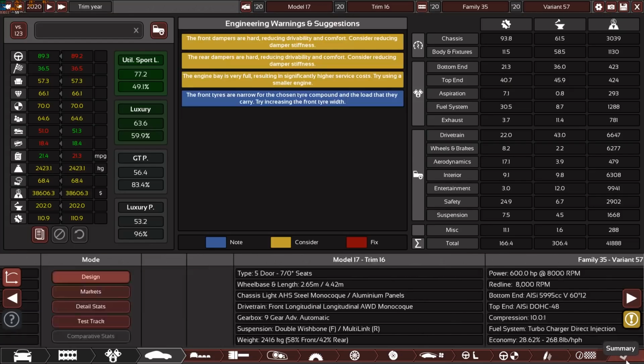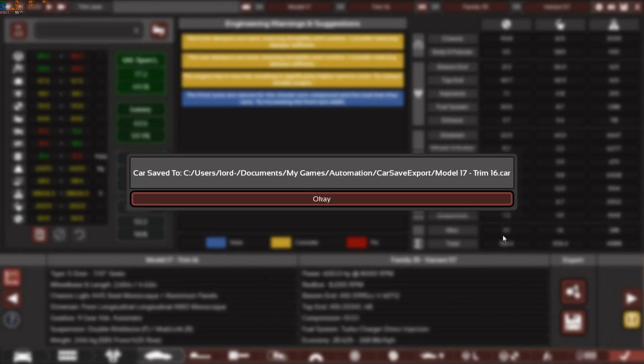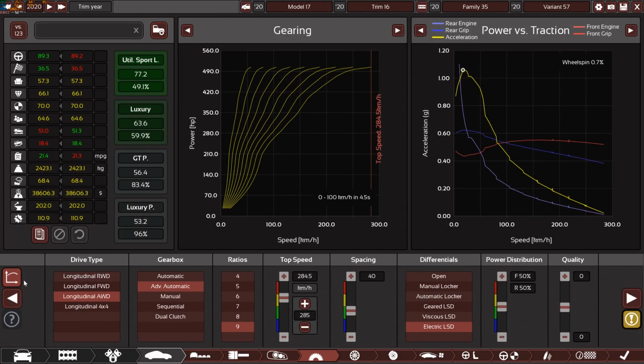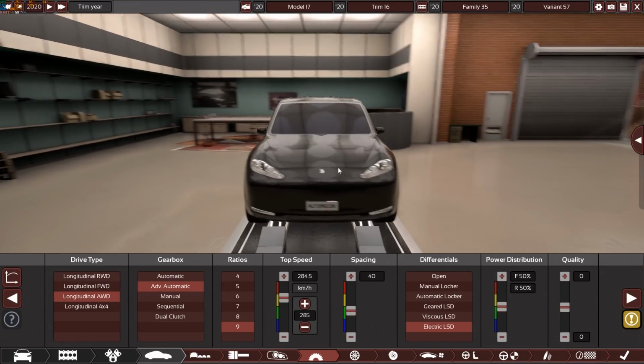You can do that by going to the summary and pressing this button here. Press it, you will find this file. I want this file, the .car file. This one. Take this file and send it to me by email, and I will verify that you have built the car according to my rules, and then I'm gonna put it in the video with all of the other cars, and then choose the perfect car.